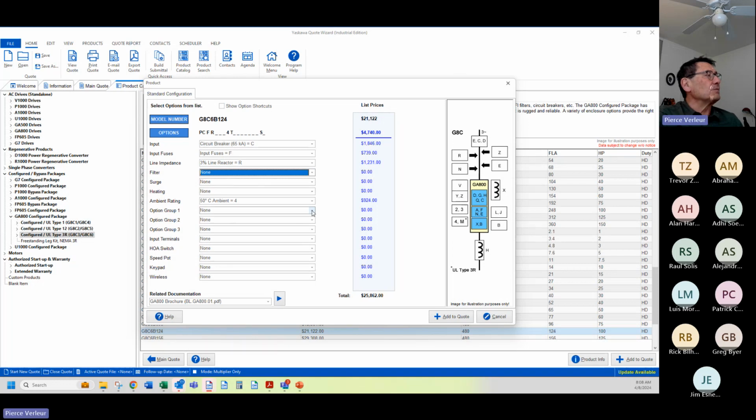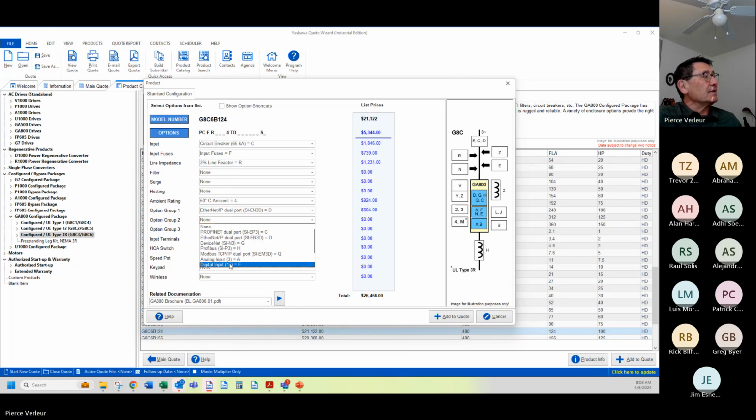Here are the control options. Option 1, here's all of your communication bus options. Are you interfacing to an Allen Bradley PLC? Yes. We're going to add an Ethernet card, option D, to the T-class option designations. These allow you to have a second card, which would be like more digital inputs, more analog inputs. Typically, you would not put two COM cards on the same drive. I've never seen that done.